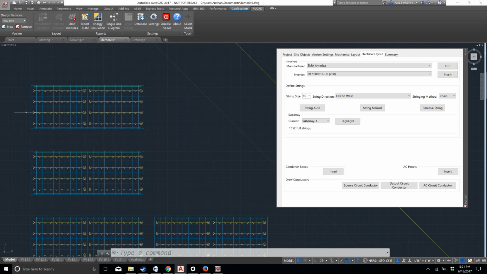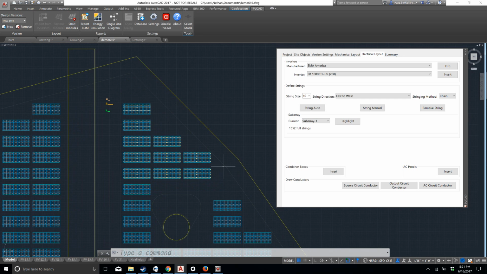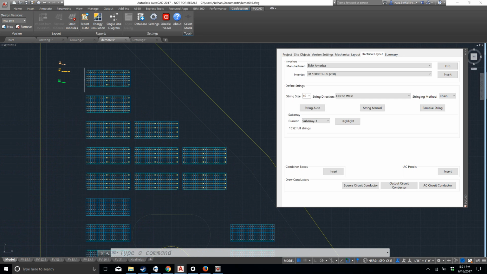If there was another set of modules at the end here, if this was a table of 21 modules, then you would see that it would just leave those blank because it didn't have enough modules to complete the string set. So that is a really quick way to be able to say, hey, here's my strings, I'm ready to go. The same is true on rooftop. If you're doing a rooftop in this way, it'll work in the exact same manner.